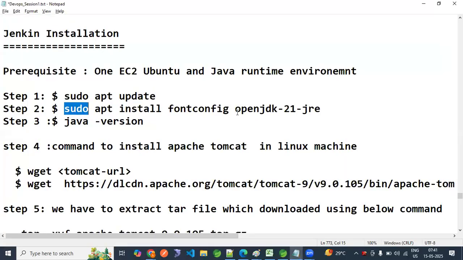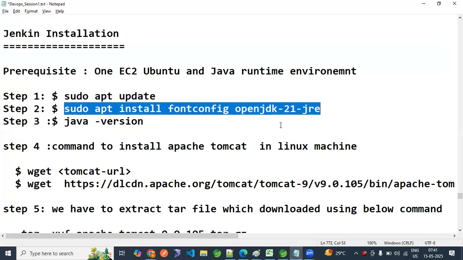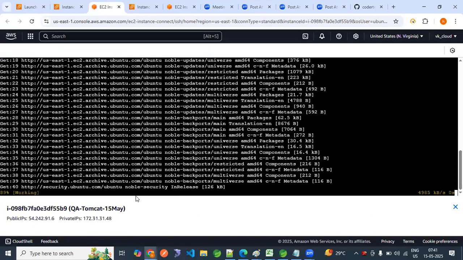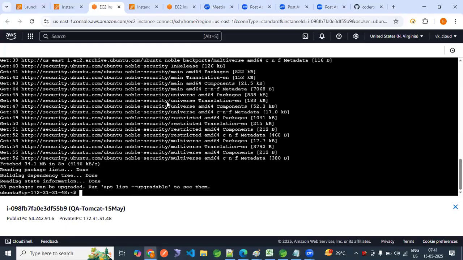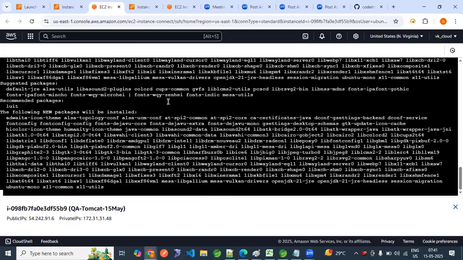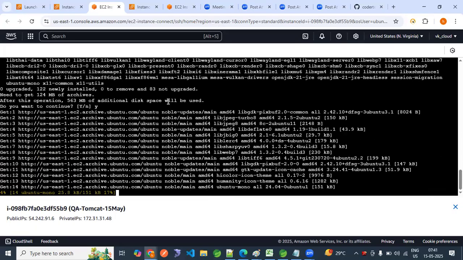What is our second command? Install Java. Software required always. We run the server, so we are installing Java also. Right click, paste here, and then hit enter. Java will install. It will ask yes, enter.